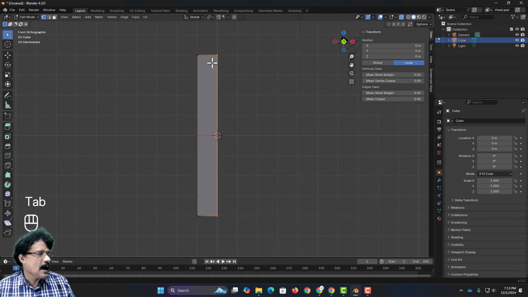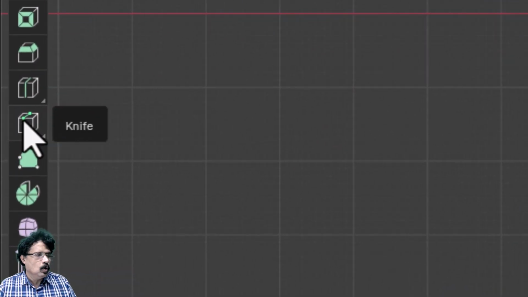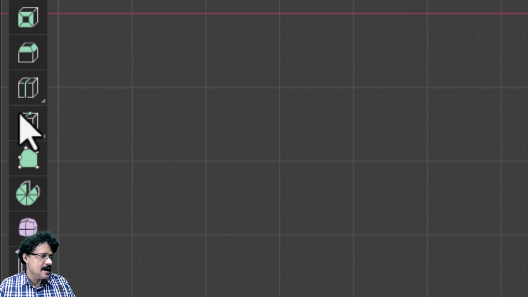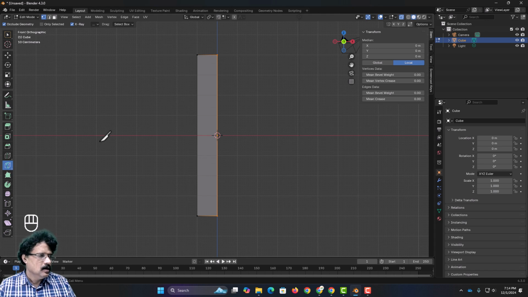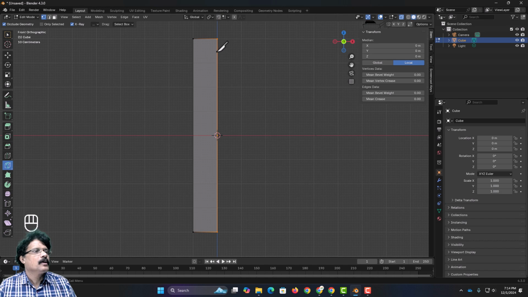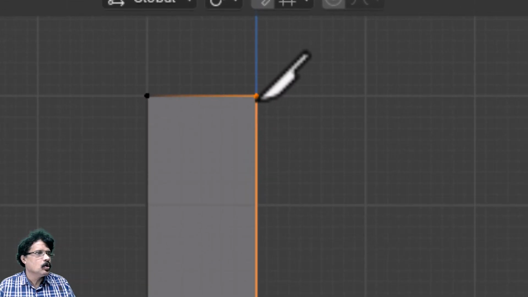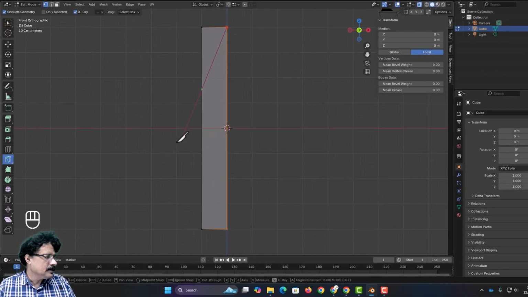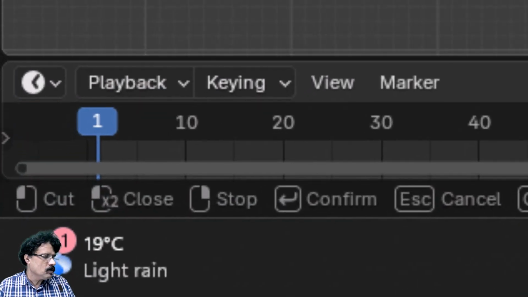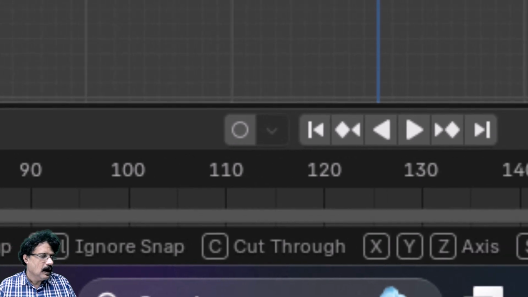So I will press tab, come into my edit mode. We have the knife tool over here, and the keyboard shortcut for the knife tool is K. So I can either select the knife tool here or press K, and I am now going to start from this point. I am going to click one point, and as soon as I click, at the bottom you see a lot of options available, and in that one of the options is cut through.